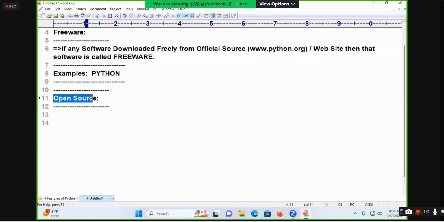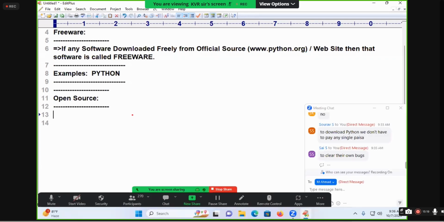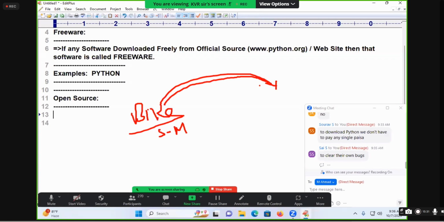Open source is nothing but giving the facility to other persons, other vendors, after downloading, for customization. In simple words, you are buying a bike from the showroom. Once you buy the bike, it's a standard model, or not? Next morning, you go to some place and change your handle, some style. You want to add some fashion to your bike.